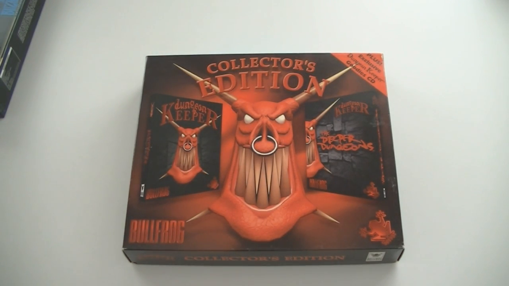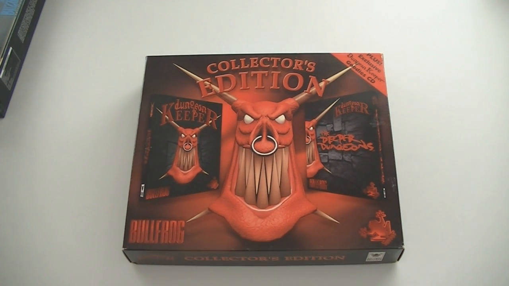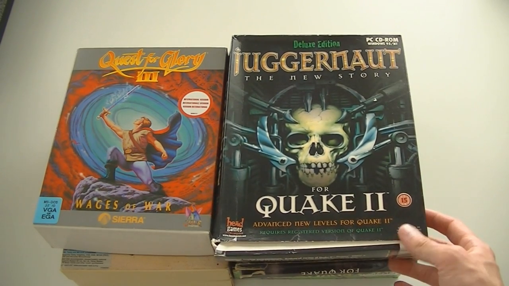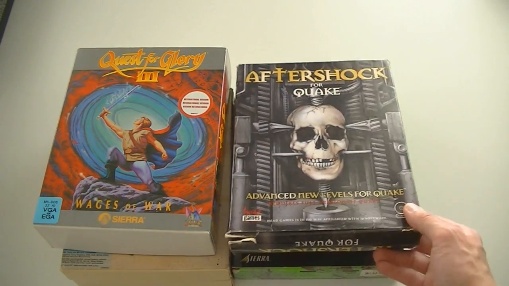This one I am keeping because it's a collector's edition. It's Dungeon Keeper with its expansion, the Deeper Dungeons. Doesn't really have a lot of extras except the big box and a goodies CD, but still, the artwork on this one is really cool. Here we have the deluxe edition of Juggernaut for Quake 2. It's an unofficial Quake expansion. Same goes for Aftershock, which is for Quake 1.